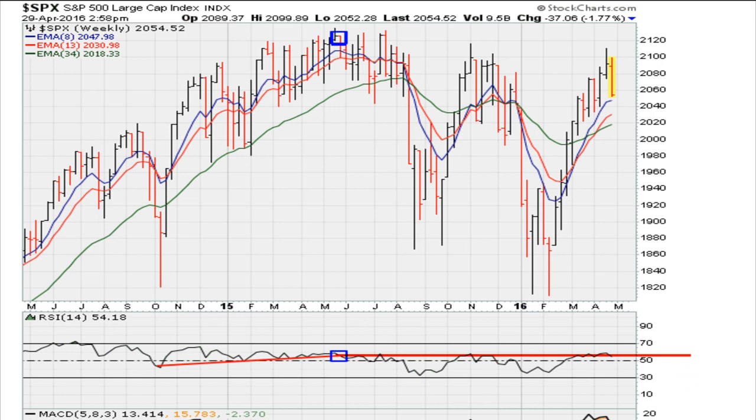In fact, if you take a look at that line, as long as we are struggling to hold above that line, and we've tried to move above that 3 times over the last 2-3 months and failed, as long as we are showing resistance on that red line on the weekly for the S&P 500, and especially after the market has had a fantastic run over the last couple of months, a nice recovery, my thinking here is that, to summarize this video, more than likely on a week-to-week basis, maybe even as we begin the month on a month-to-month basis, I think the market is pointing down.